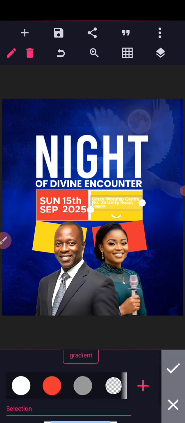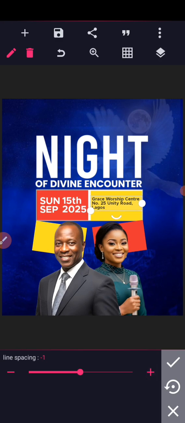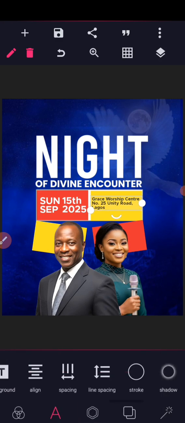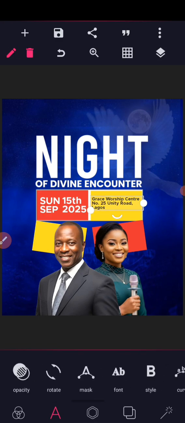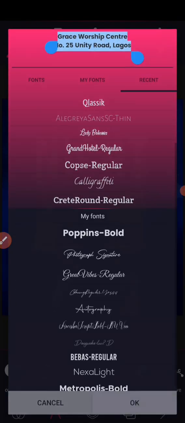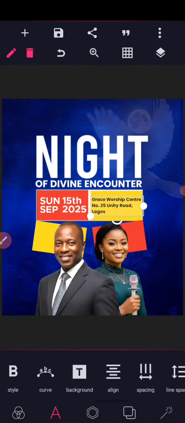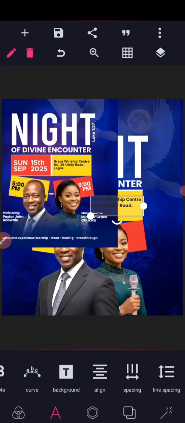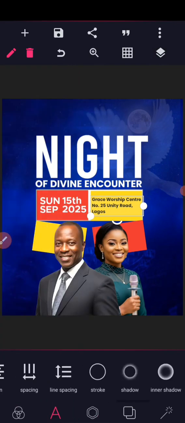Let's change the color to black. Let's go to line spacing. So space is too much. Then I think no. Let me check which font I use. What is this? Poppy. Okay, I think we use Poppy Bold here. Then let me check the reference. I think Poppy Bold. So let me reduce the line spacing.